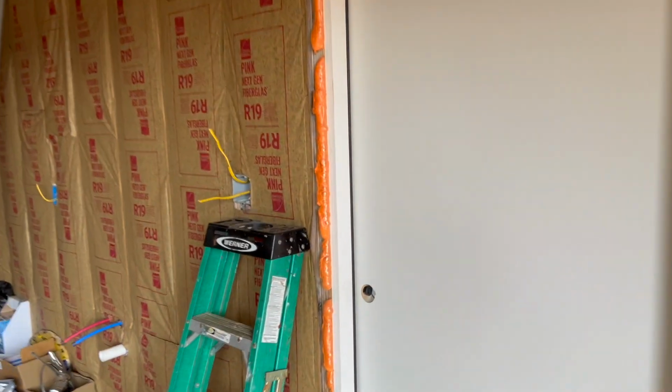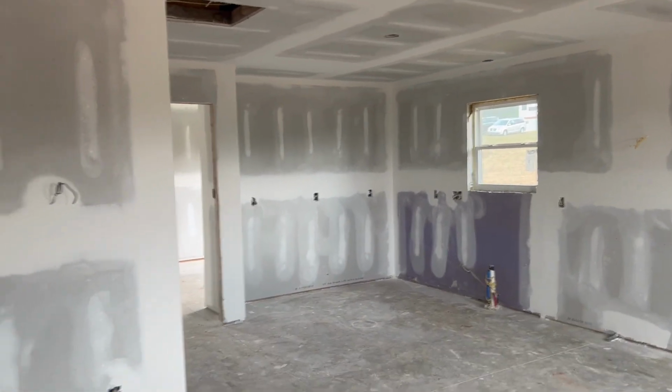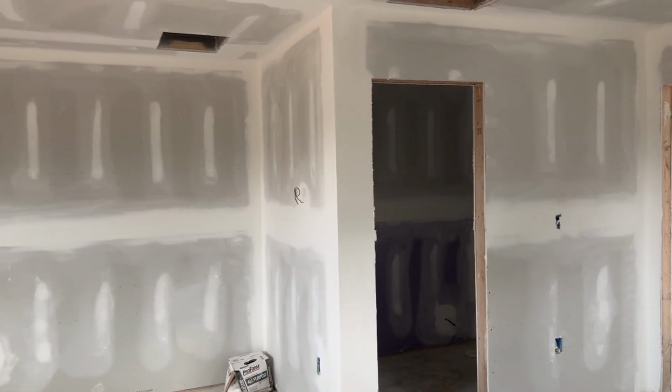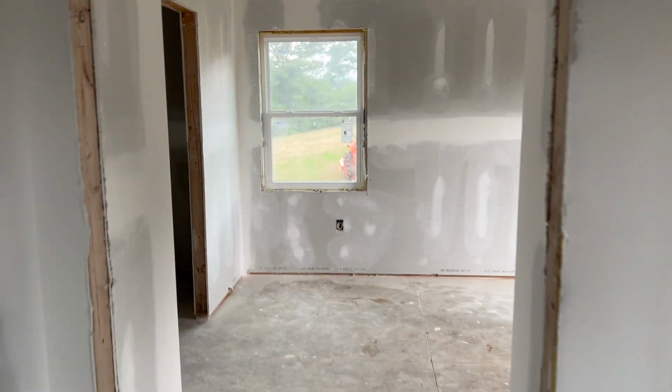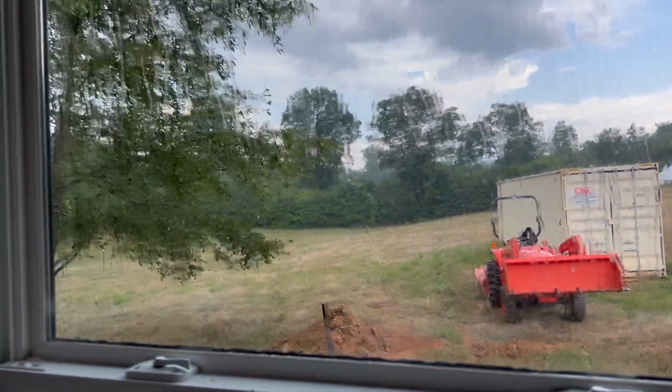Let's take a look at the drywall. Ta-da! The inside is finished. The drywall guys have gotten it all sanded. And after we do some paint, then they'll come back and they'll do a touch-up, because then we'll find the little spots that are difficult to see right now. So it's really looking good. It's really looking like a house now. Here's the bedroom. The beautiful rain. The large walk-in closet.